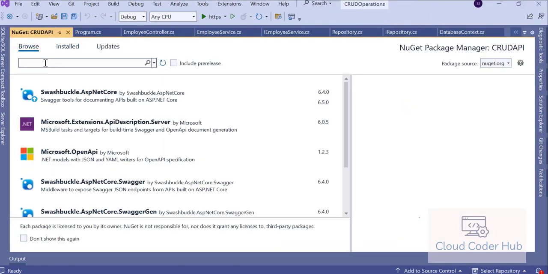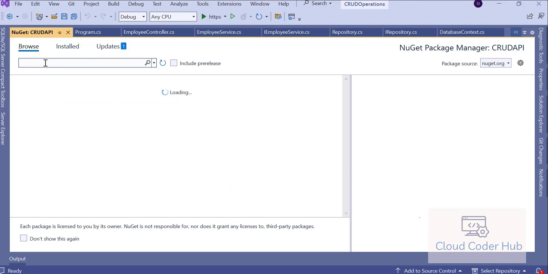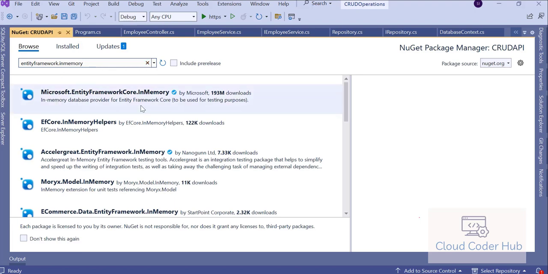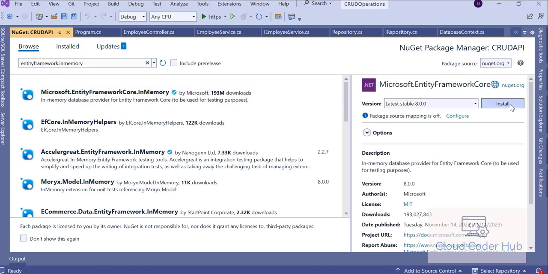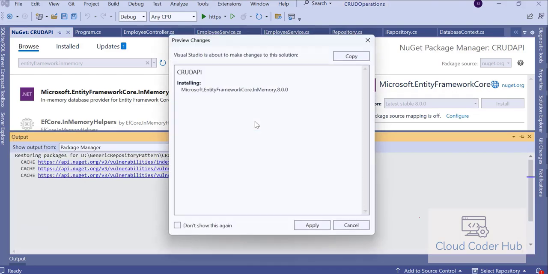Let me install NuGet package entity framework dot in memory. So I'm using in-memory database. So in-memory database actually what it will do, it will create a tables data in memory.